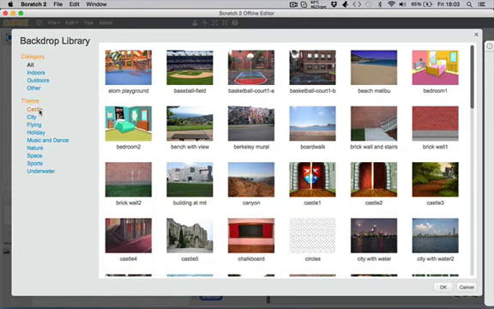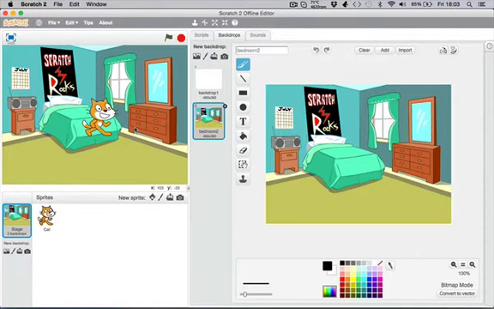But you can also choose from other themes here, and you've got categories, so it's easy to find what you're looking for. Let's just go bedroom 2. And as you can see, here is your bedroom. Here you can alter your bedroom if you want. You can draw anything you want in it and make it completely yours, customize and everything. So this is the stage.